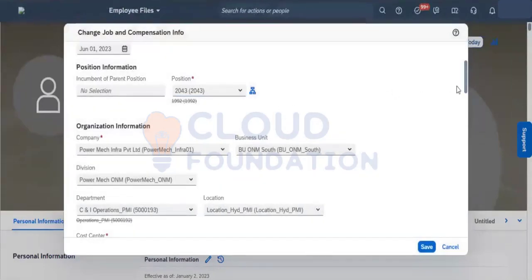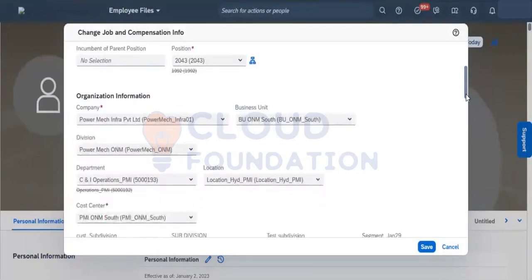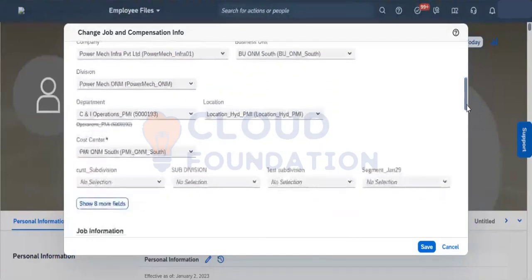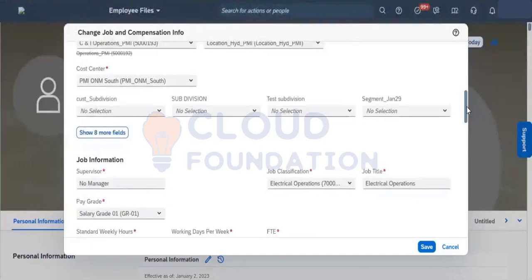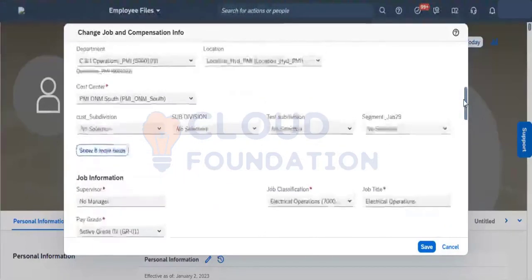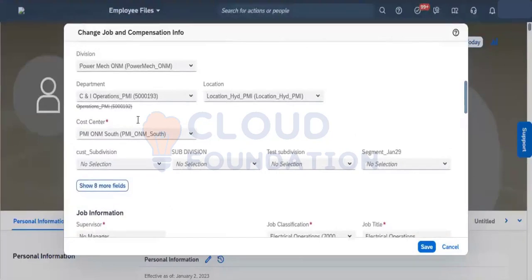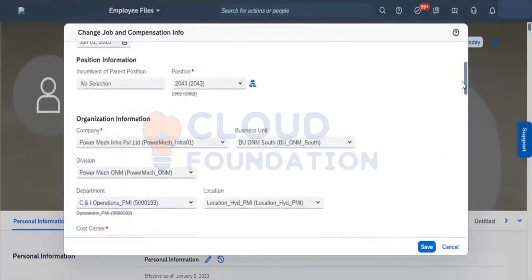Okay, so now we have changed it. Now the rule will work. We assigned the rule on save, right? So we have to click on save. Let me check if anything is missing or not. So you can see here we have changed it, so a certain area has also been updated. Okay, so let me save it.